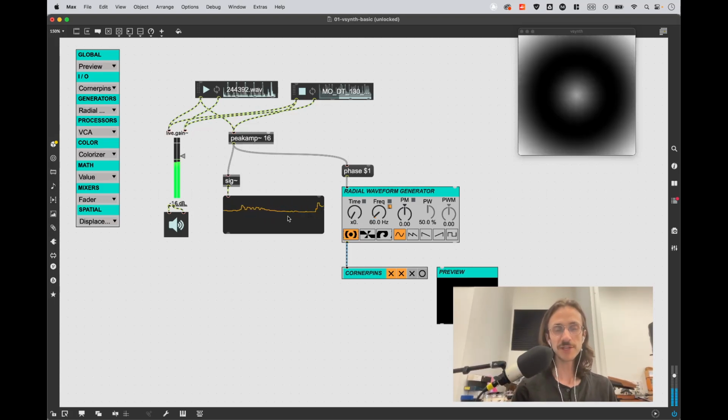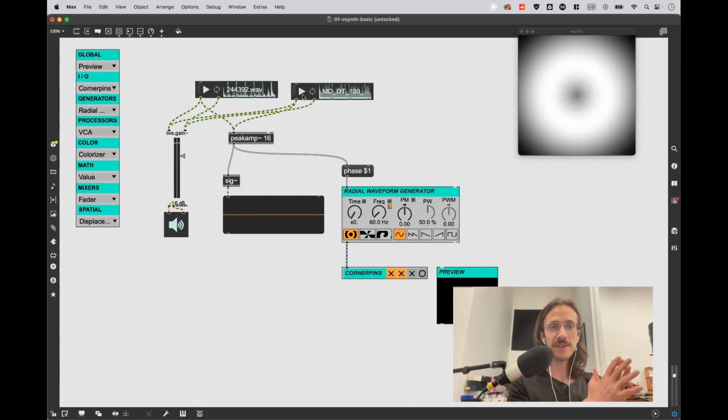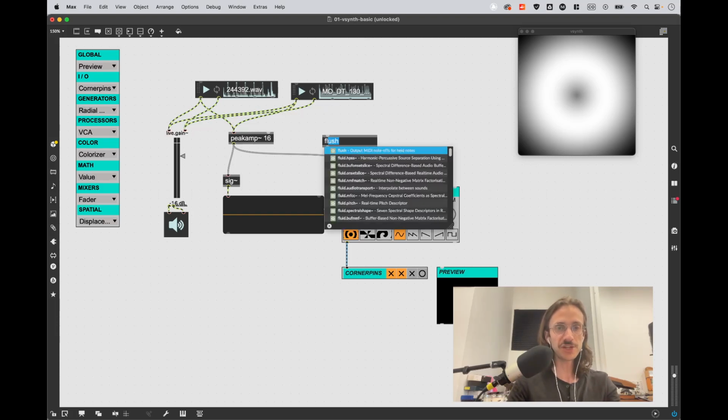We can use it. But I want to show you, if you're not happy with the curve that you're getting out of this peak amp object, a couple of things you can do to massage it and make it work the way you want. In particular, we can reach into our bag of tricks and go back to some of the Chroma objects.